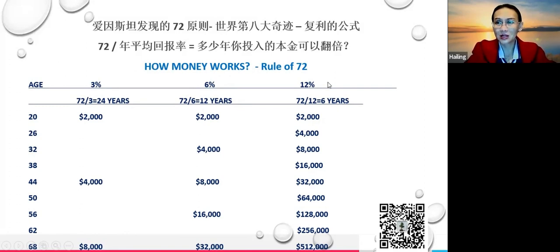Then, of course, people can choose double-digit growth, for example, 12% growth and aggressive portfolio, and then every 6 years, the money doubles. And then this person at the age of 68 is quite well off. Why? His money compounded along those 48 long years, and it is over $500,000. So this is the wonder of compound interest. This is how we know the rules in building wealth in the financial industry.